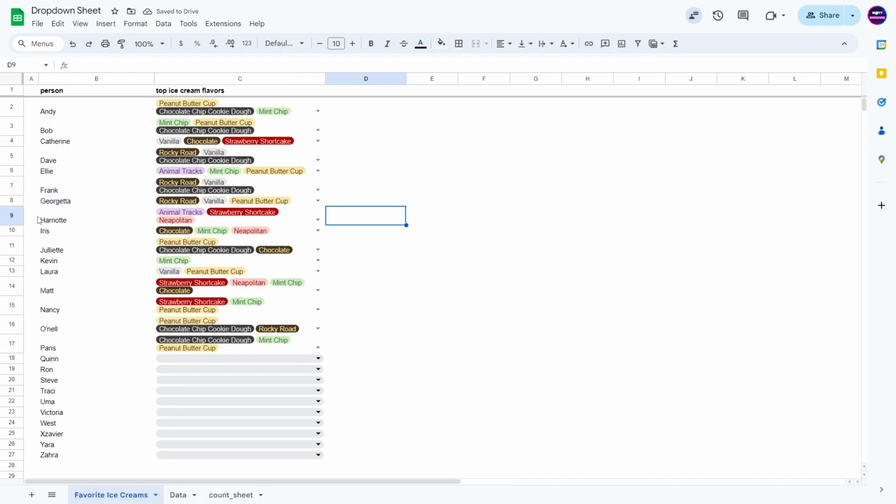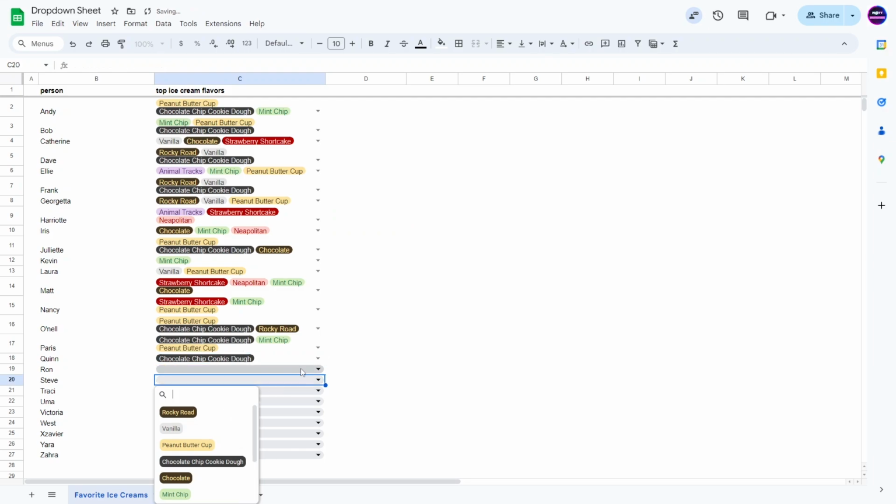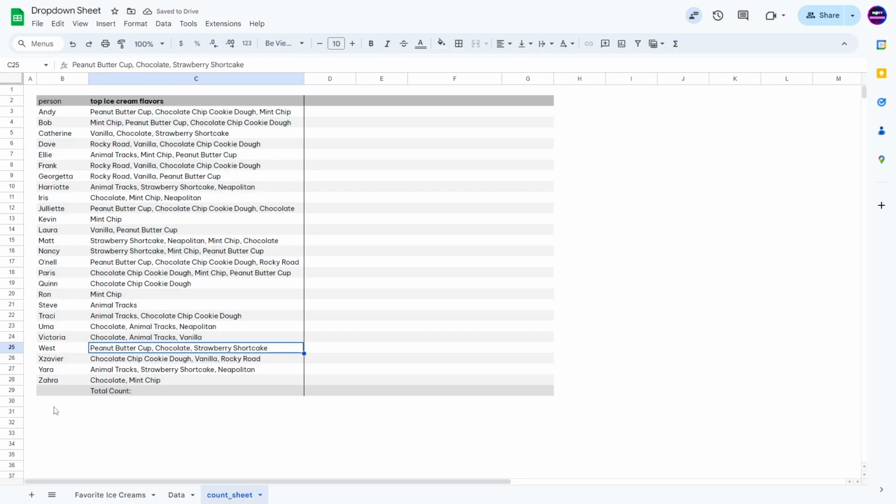And again, if I go back to this one here, maybe I just want to do some of these. Okay, so now I've kind of finished all of them. So these are the top flavors. One thing you can do in order to get these would be using the transpose function to select all the options and then find that exact text in order to count those.